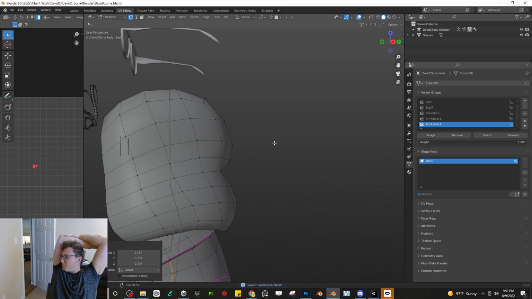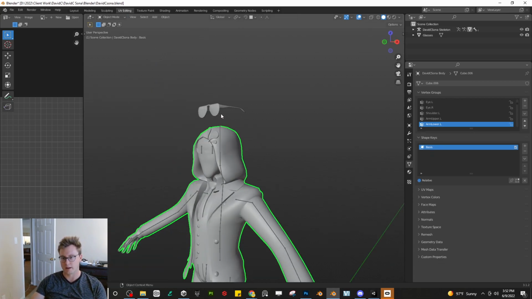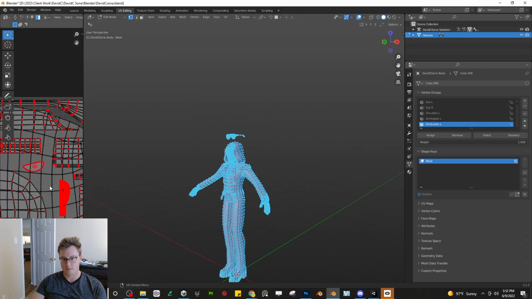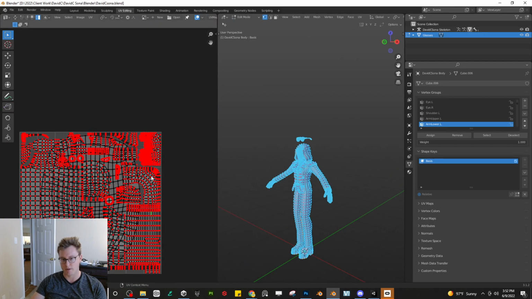So I have 30 different meshes on my gun right now. So how do I UV unwrap all in one thing? Well, I would unwrap them one at a time. And then if you have them selected, you'll see them all in the same UV map. Like my glasses and my body here, when I select them, you can go into edit mode with both of them.